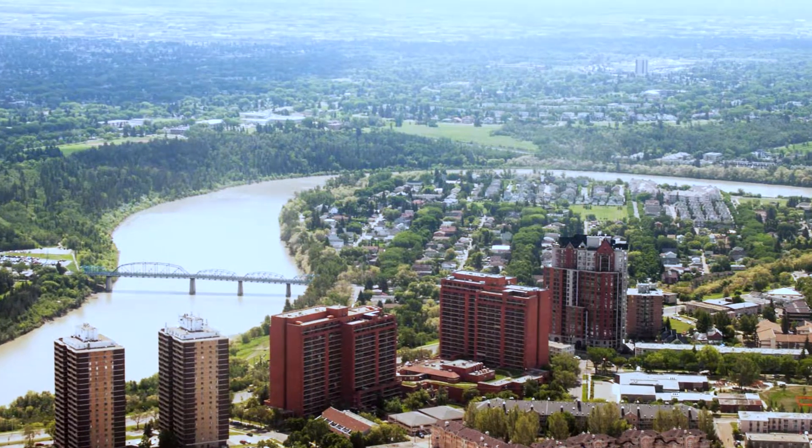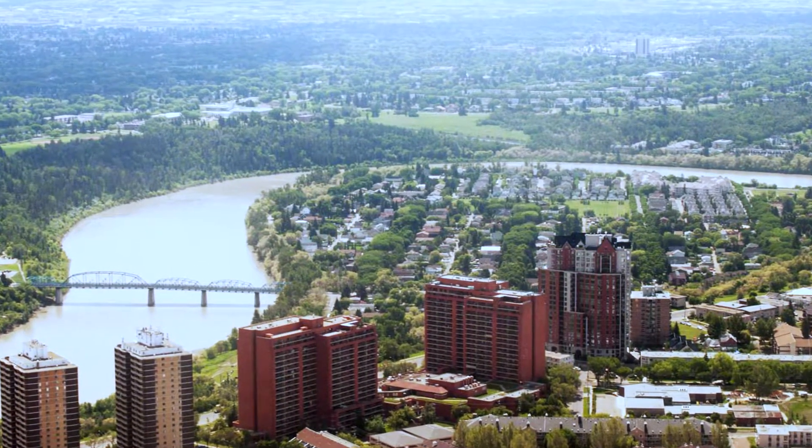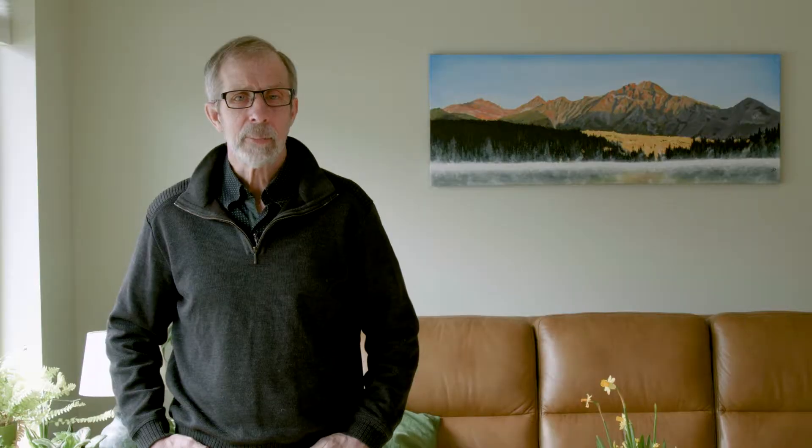All buildings need to be net zero by 2050, but 75 to 80% of the ones we'll be using in 2050 are already built. Upgrading an existing building to net zero is possible, but harder than building that way from the start. We have to be smart about it. Start with an energy audit so you know where energy is being wasted, and then make a comprehensive plan to cut that waste to net zero levels as you can afford it. For example, when your place needs new siding, take advantage of the opportunity to make walls airtight and add enough insulation for eventual net zero.